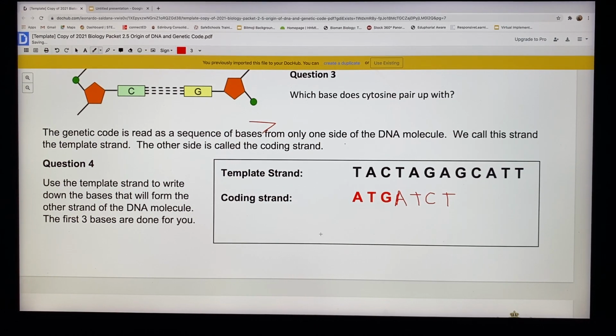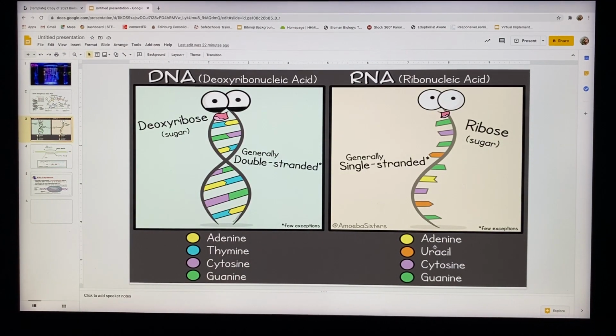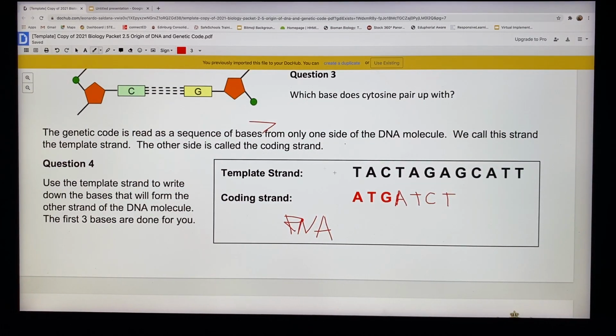So let's say we're going to do an RNA strand. Hopefully it comes out. Okay, there it is. It's all sloppy, sorry. So let's do an RNA strand. As you already know, thymine is now replaced with uracil. You already know adenine and thymine go together, so the A and the U are going to go together now instead of the A and the T. If it's an A, now you know uracil is going to go there. So let me put that uracil.